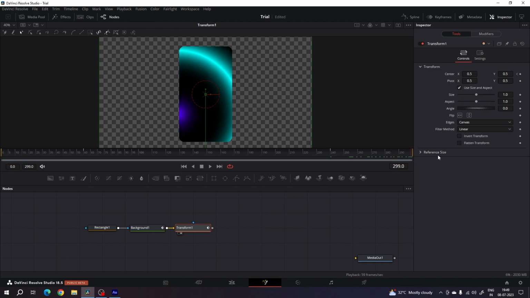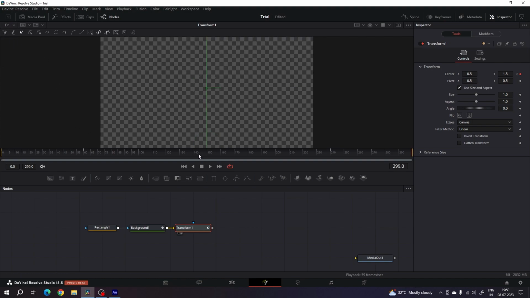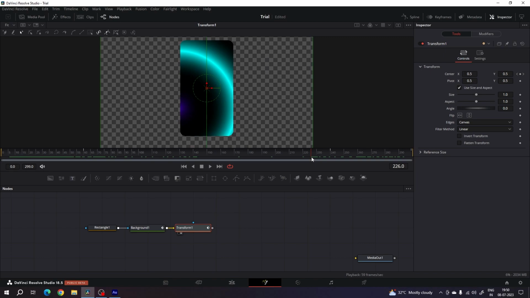click on set key, go to the end of this animation. Here we have to drag the shape outside of this frame in the upper direction, just like that. Here we have to put the round figure value, so I'm going to set the value 1.5 to get the perfect output. All right, you can click on the fit button. So here we have a simple animation, animation in and animation out, but this is linear right now, so we have to make it smoother.